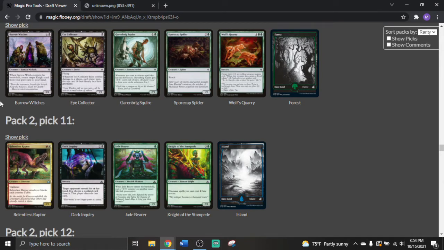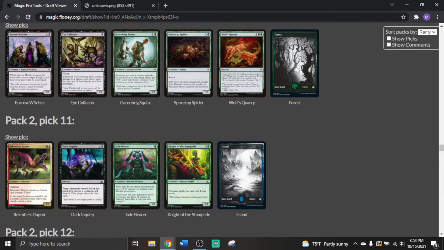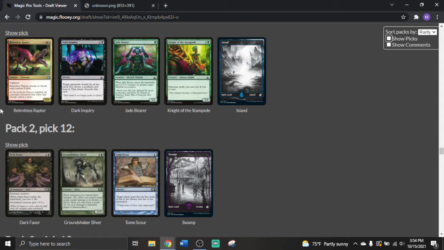So then pack 2, pick 11 here. I either took the Knight of the Stampede or the Relentless Raptor. I probably took the Knight. No, it looks like I did take the Raptor. Okay, so yeah, that means that I thought that the Knight was not the most important card ever, and I've wheeled the Relentless Raptor in Chaos before, so I think I wanted to make sure no one else had that experience.